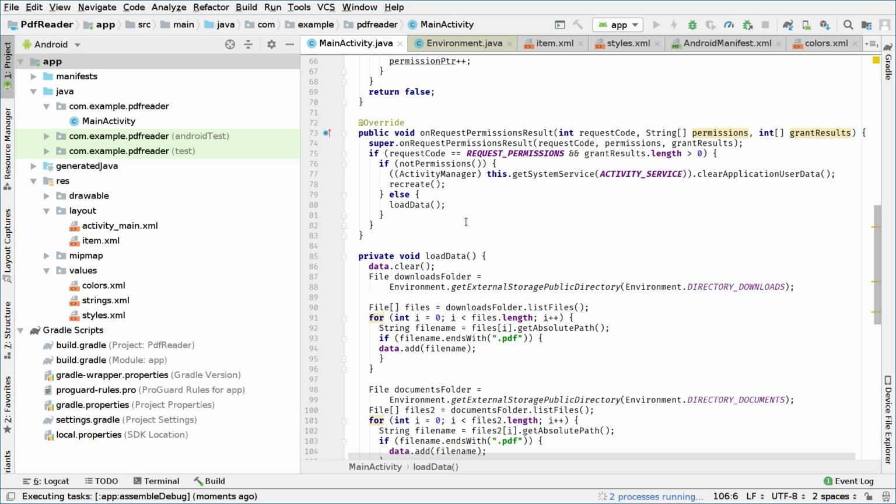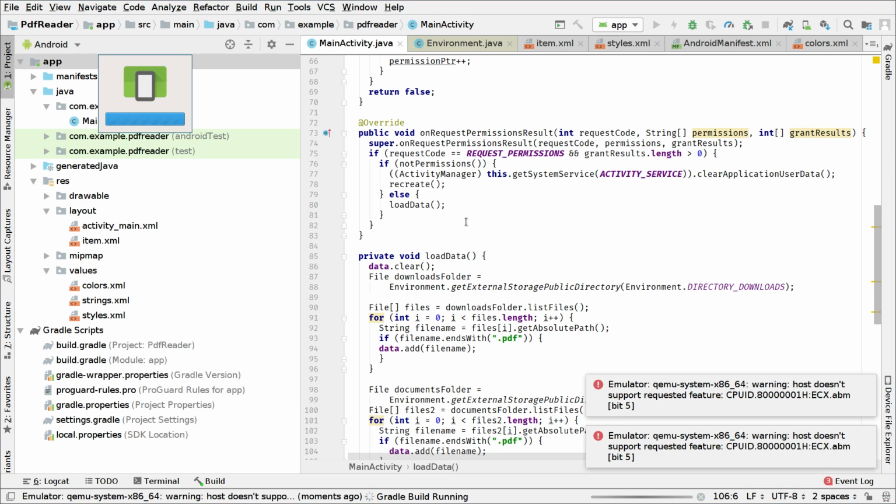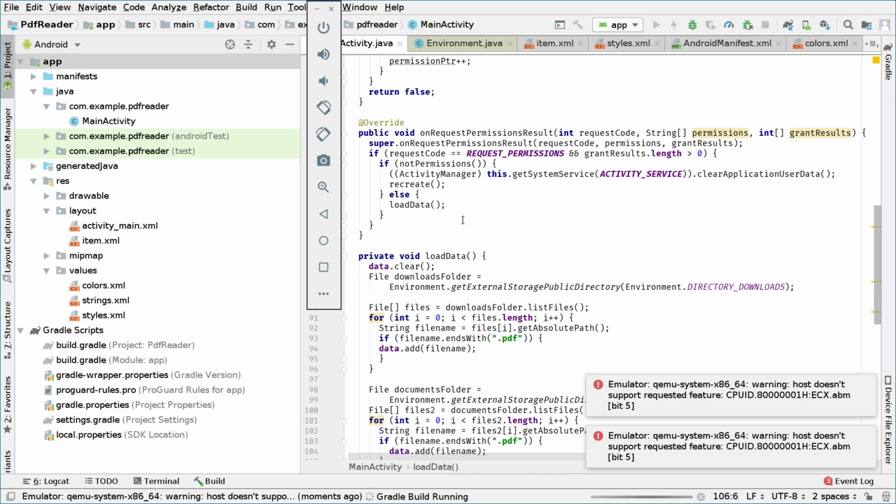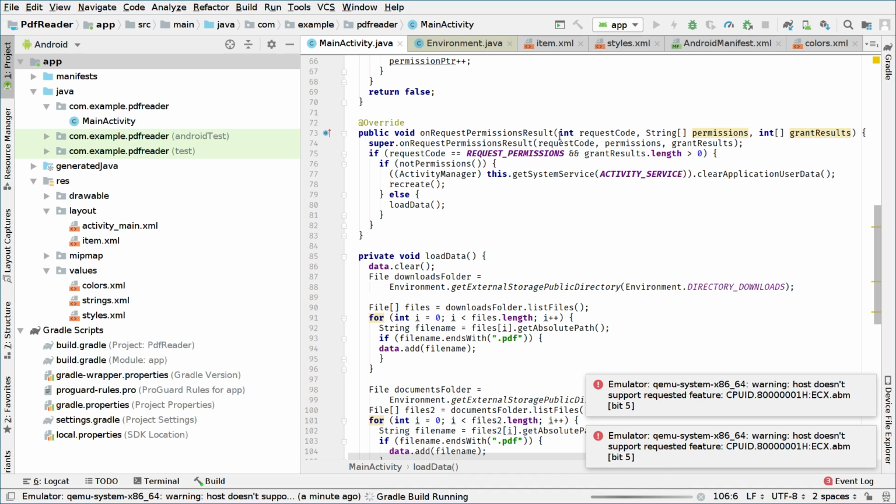What we have to do in this video is be able to read PDF files and display those files in a special PDF view that we will get from an external source. So it will be pretty simple. And right now I will switch back to our Android Studio IDE while the emulator is loading. As you can see, there's the Google logo and it will be loading in the background.